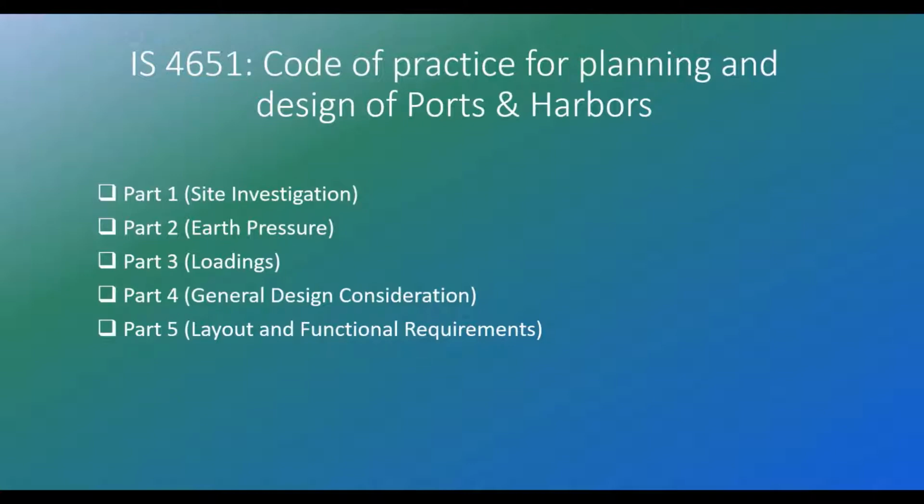The next part of the code is general design consideration. Here the code discusses design philosophy to be followed, along with load combination and load factors. Also, there is a small section on fenders. Finally, the last section, part 5, deals with layout and functional requirements. Here the emphasis is given on geometric dimensions to be adapted for different structures within the port. Furthermore, there is a large section on harbor basin layout.